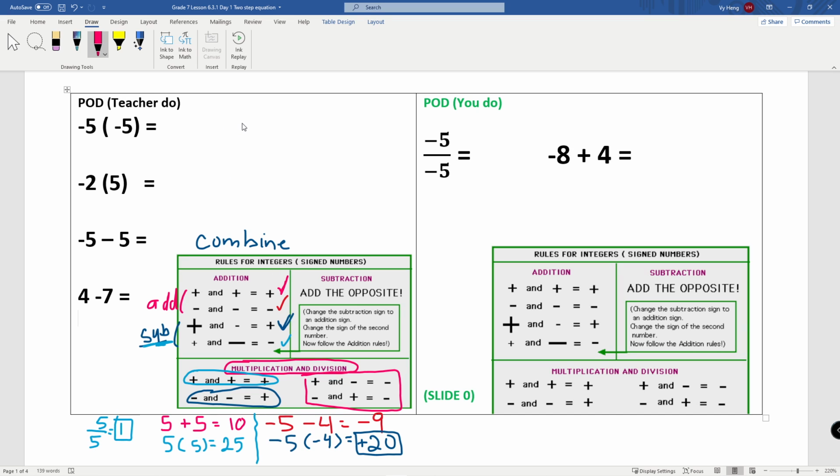So for instance, if I have a negative 5 times a positive 4, right? That's a negative and a positive, which is this one right here. You're still going to get a negative, which is a negative 20. What if I had like a positive 6 times a negative 2, right? So again, see the positives first, the negatives second. So I'm going to get a negative 12. Okay. And again, this is different, right?